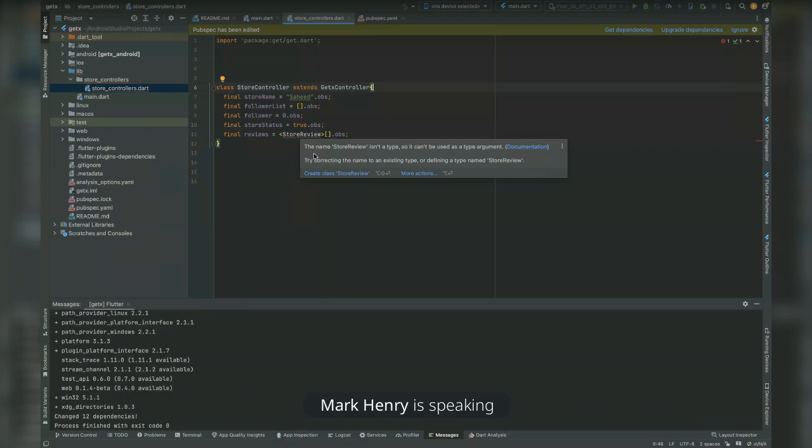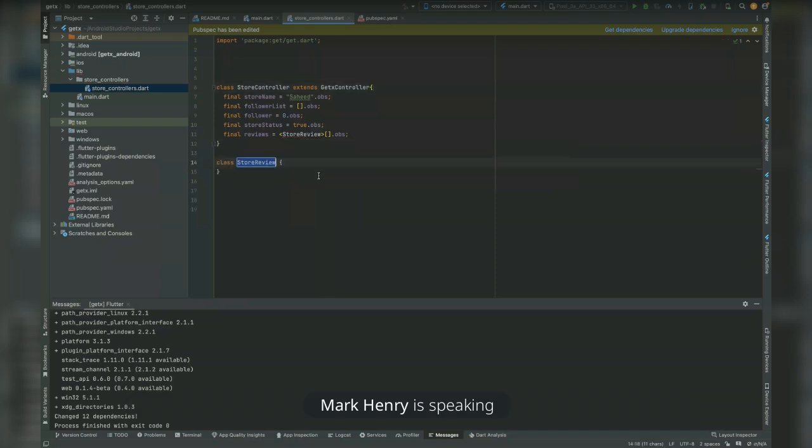Yes, you create a model for it. I'm supposed to create it on the other side. It's not supposed to be inside this controller. You're supposed to create it inside a model class or something.